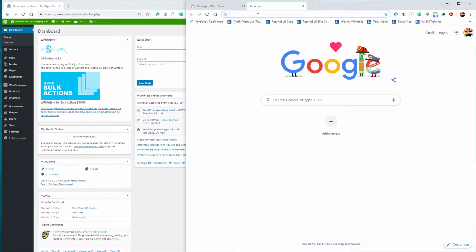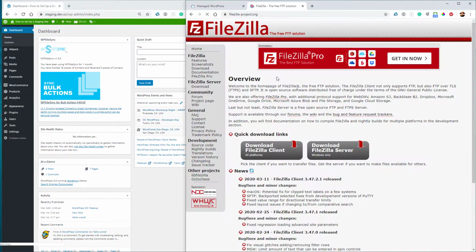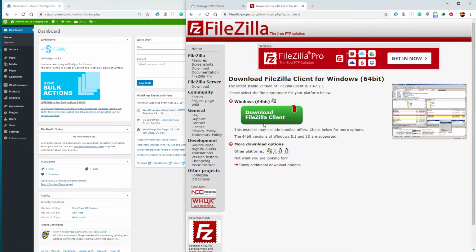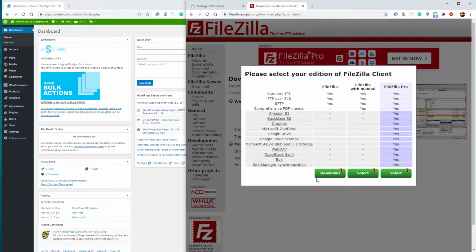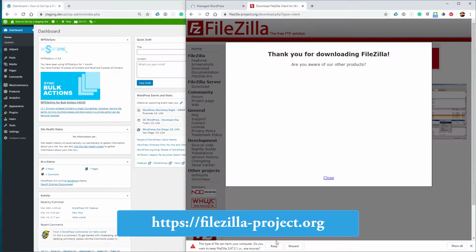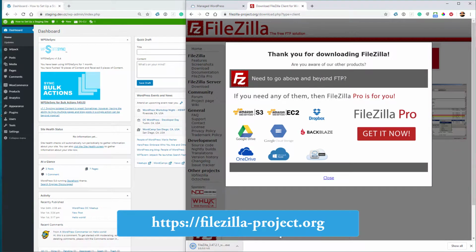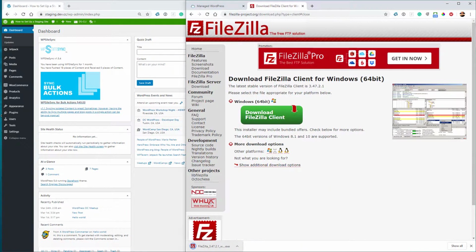The first thing we are going to want to do is send our locally created WordPress files up to the production server. There are several different options available for uploading the files, but for this video we are going to use FileZilla, which is a completely free program, and SFTP, which stands for Secure File Transfer Protocol.